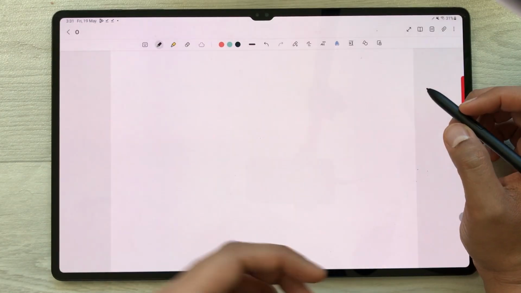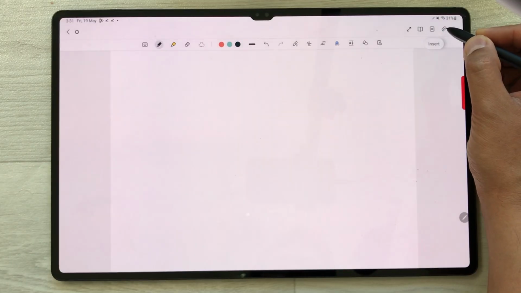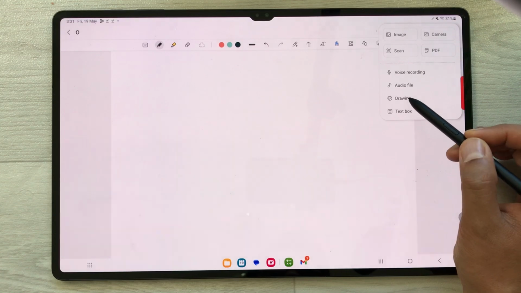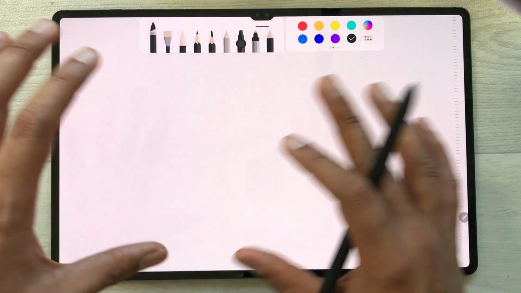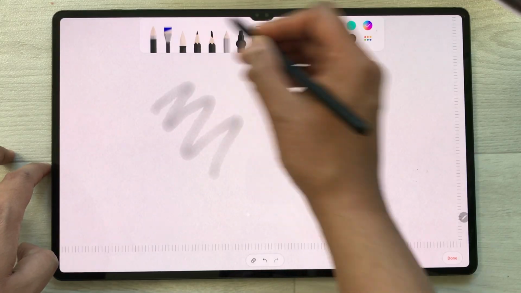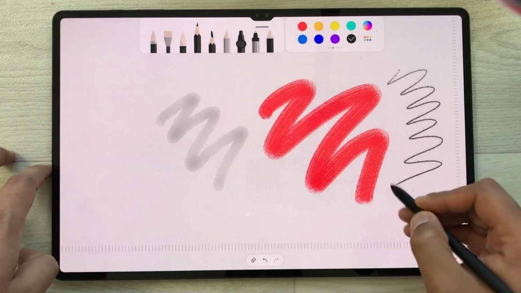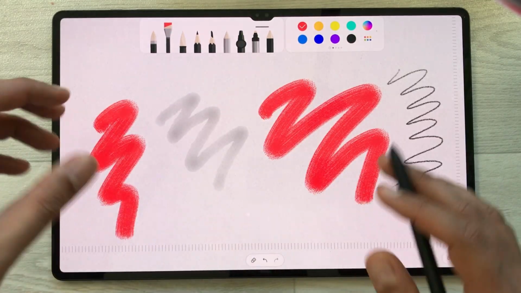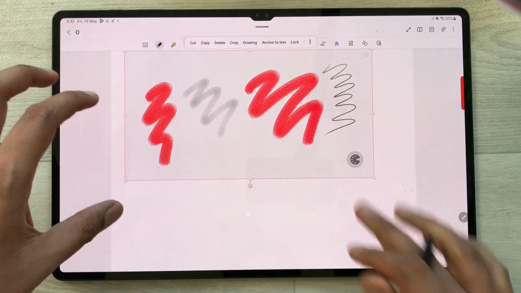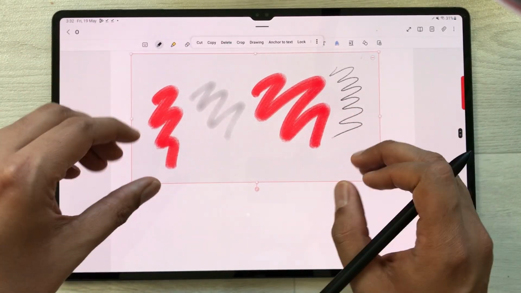You can also use the drawing option in Samsung Notes. So here you can see this attach icon, just select it, and once you select it, here you can see this option of drawing. So just select it. Once you select it, it will open a completely new page with different tools for drawing. So here you can see you can use these tools for drawing. Okay, so here you have this pencil kind of tool, okay, this brush. Okay, so now once you finish, what you can do, you can just press done, and this drawing will insert it into your notes.